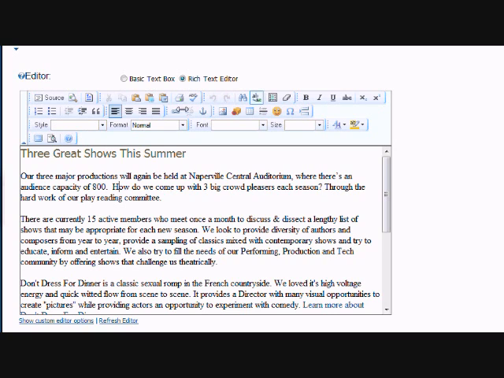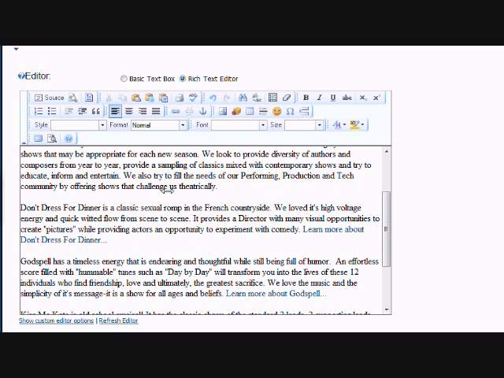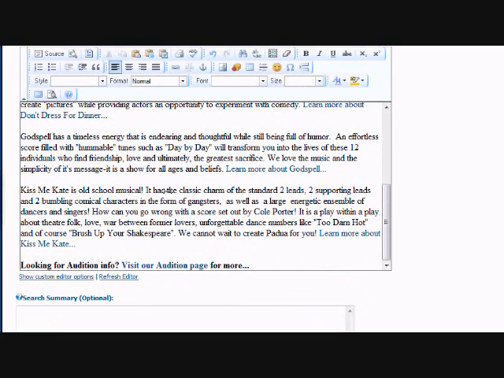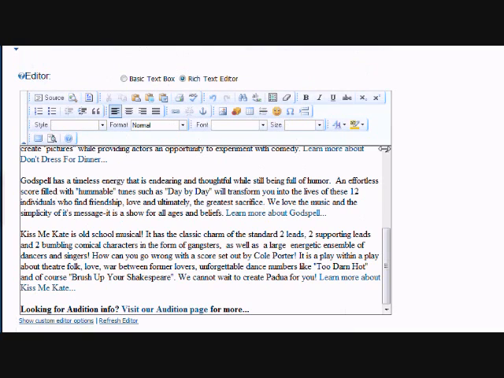You'll see different icons that you can use to format things. If you want to highlight something and bold it, just look up here. There's B for bold. Simply click on it. If you click anywhere in this area to stop highlighting it, you'll see that it just bolded it. To change it, simply come up here, click again. So very straightforward. What you're doing is using a little editor that knows HTML. So as you type things in here, it's converting it to HTML. So be aware that that's how that works.